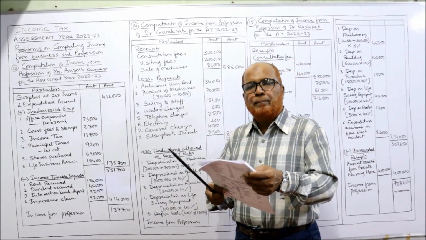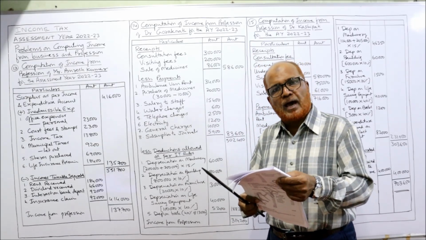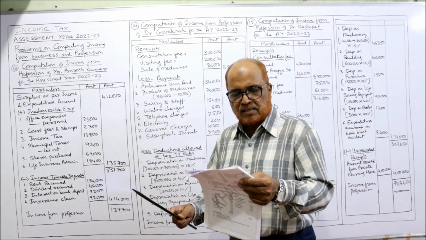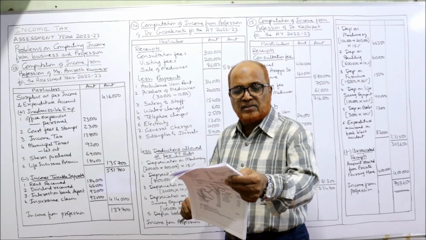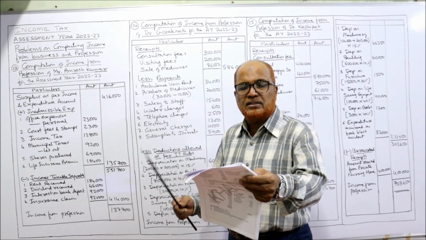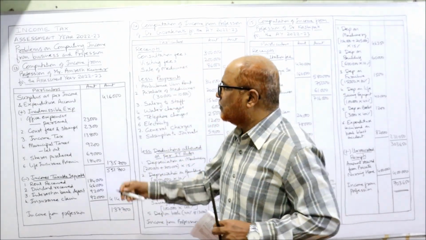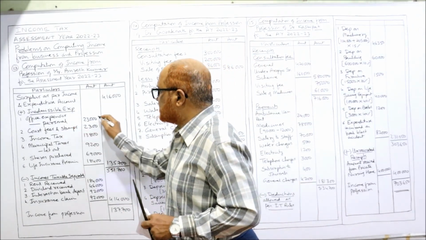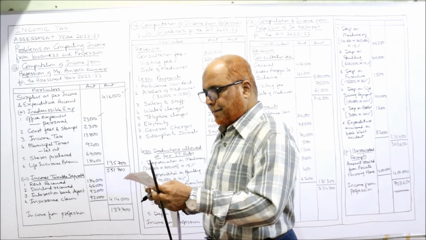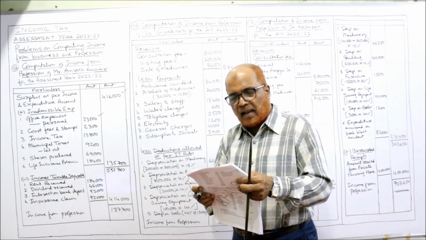That's it. Now from the beginning of the debit side, office rent is allowed. Office expenses: it is given that office expenses include 23,000 as personal. So 23,000 of office expenses is disallowed. Office expenses personal 23,000 disallowed. Then salary to staff is allowed.